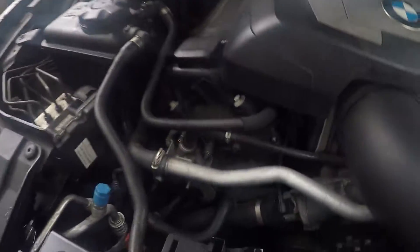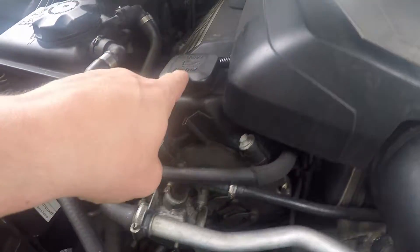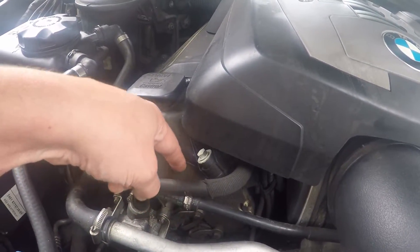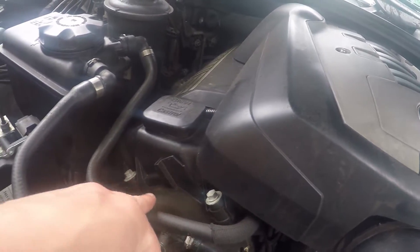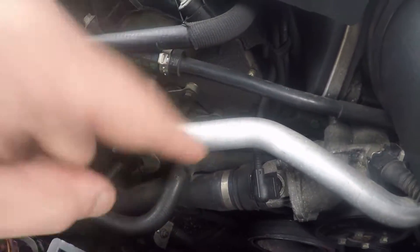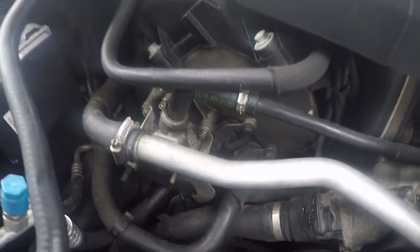Here you can see your valve covers — one on the left, one on the right back there, it's a little harder to see. If you get in there you can see it's coated in oil. They leak around where it mates to the upper timing chain cover, which is this metal cover in the front, and then all around the bottom. It leaks especially in the creases. This vacuum pump also likes to leak oil, and that's a bad one because it gets on your air conditioner stretch belt down there, which is a real pain to change.